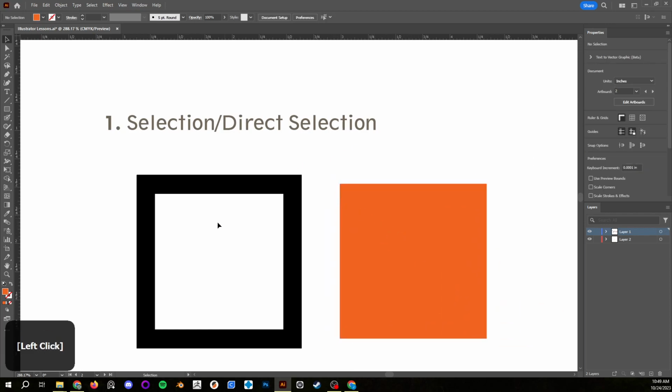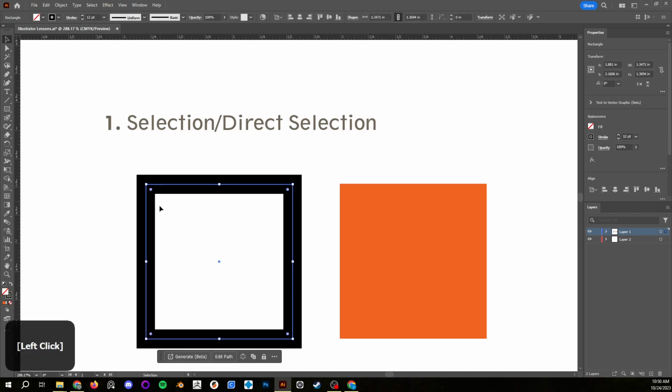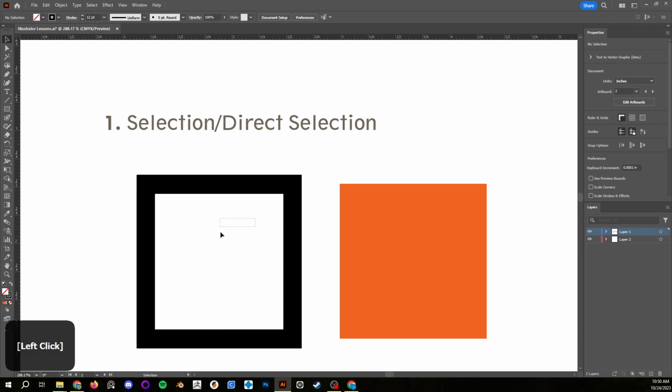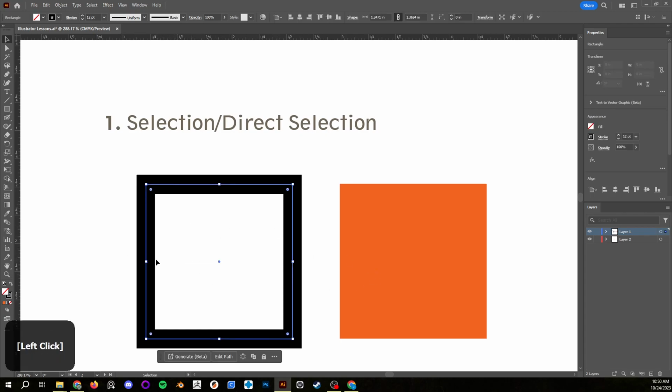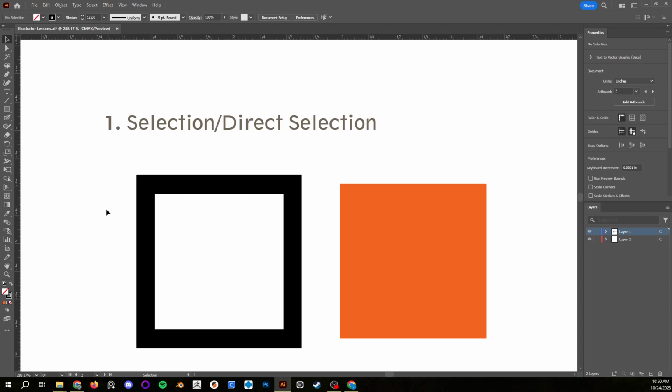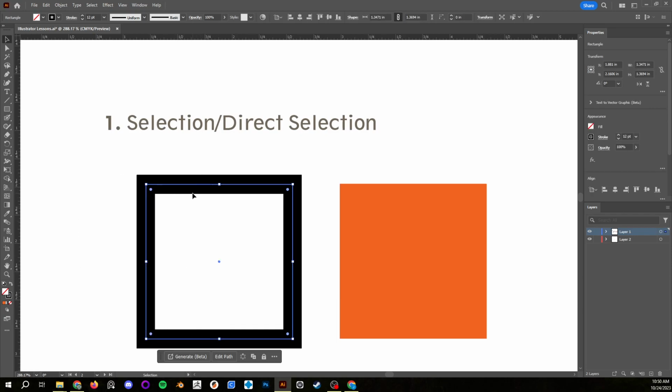Okay. If I go over here, this selection tool is telling me that there's nothing to grab. And if I go into the stroke, you can see there's also nothing to grab. It's not until I get actually to the line that a little dot appears that says I can grab something. If I click, you can see that's the line for the shape there. So keep that in mind. If you're like, why can't I select this thing? It's probably because you don't have the line selected. Just to make it easy for yourself, instead of having to go and find that little dot when you want to select something, just click and drag over an area you want to select and let go, and it'll select it for you. But now you want to move this line, you can't.